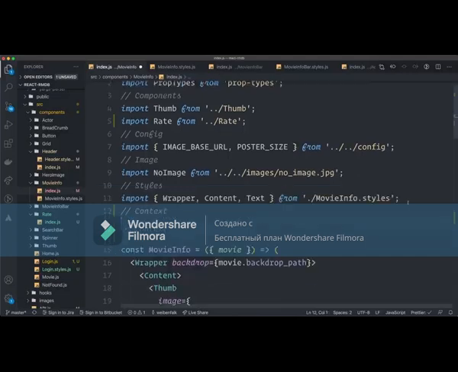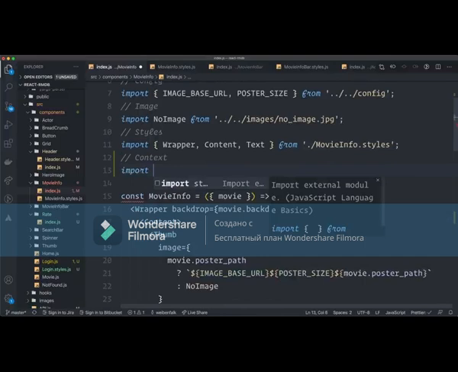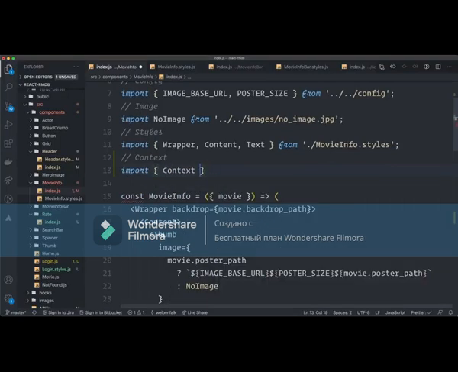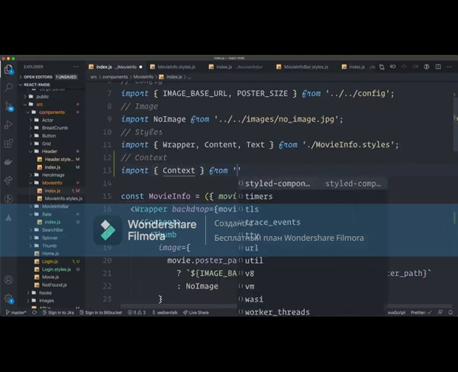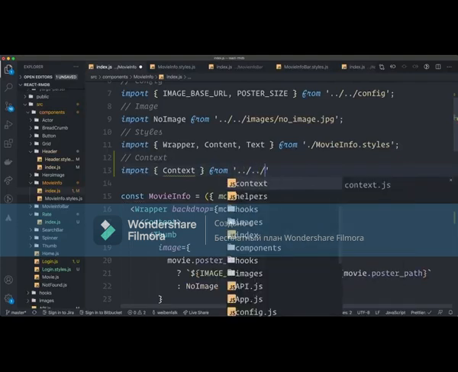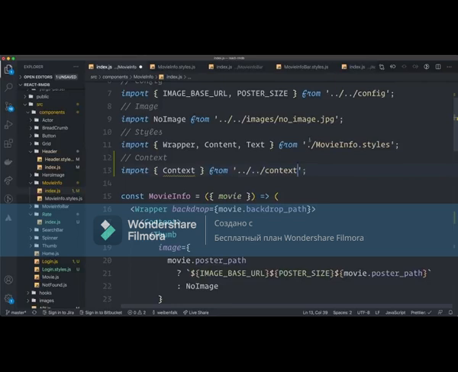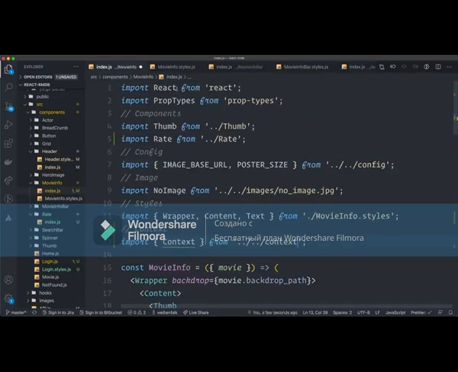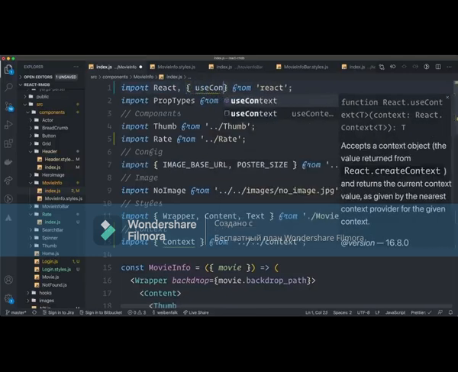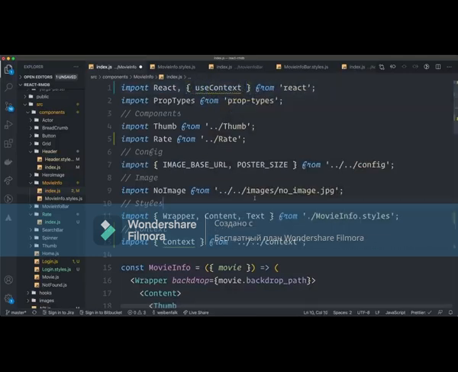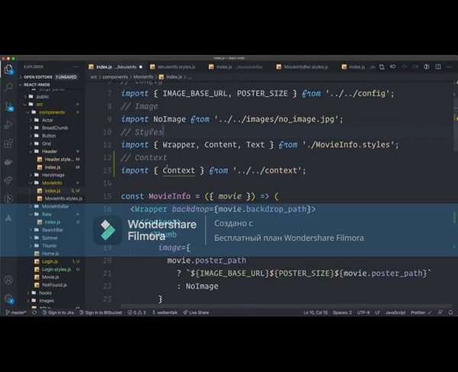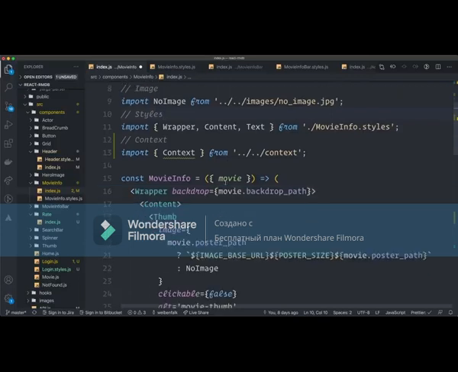So Context, I import Context from the file again, and Context. So we're going to use the context, and that means that we also need to import from up here the useContext hook. Right? And now you hopefully can see how handy it is to have this global state because we can access it from any component in the application. And in this case, we're going to grab the user and the session ID so we can send along the session ID to the API when the user rates the movie.